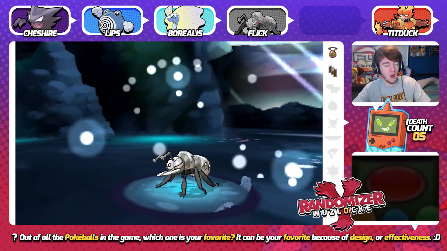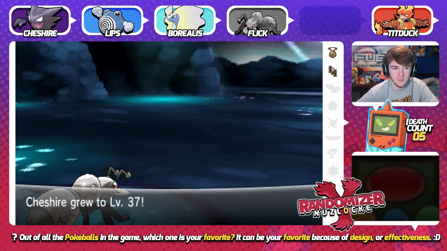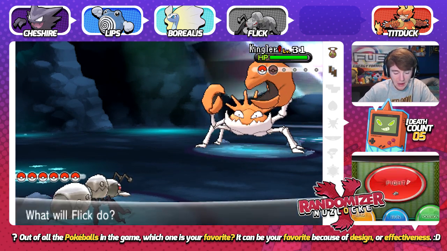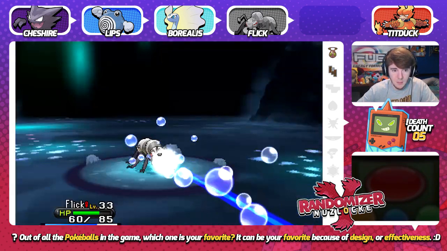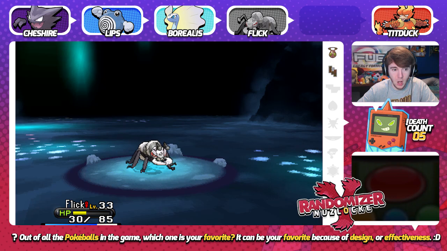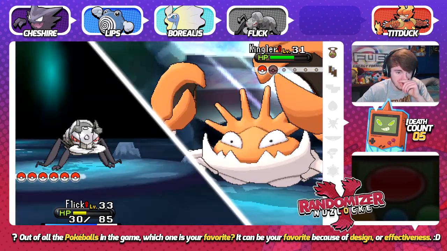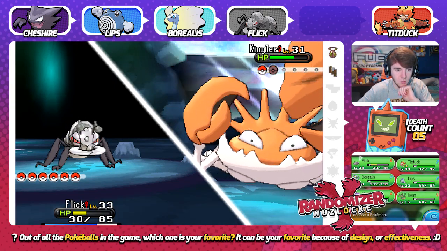I wish the experience reflected the Pokemon it transformed into rather than the Pokemon it was before, you know? Yo, Cheshire's gaining levels right now. No, Kingler's actually a scary Pokemon because its physical defense is absolutely stupid. I'm pretty sure its special attack is abysmal though, so I should be good. Yo, that's kind of scary. Look at this. That did absolutely nothing.